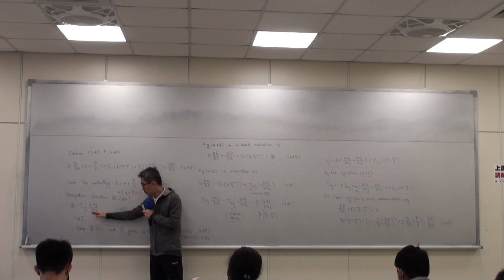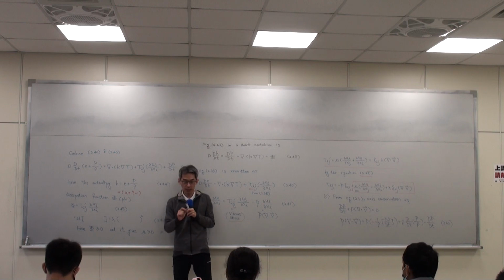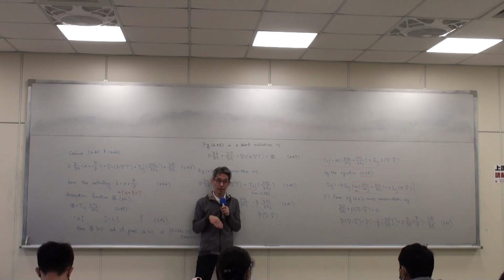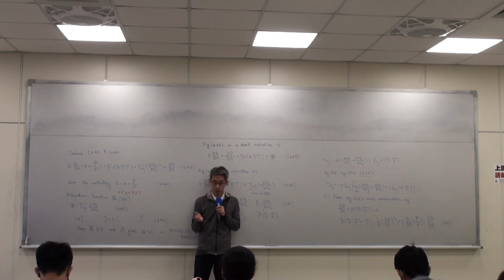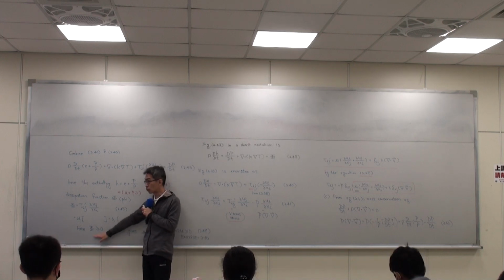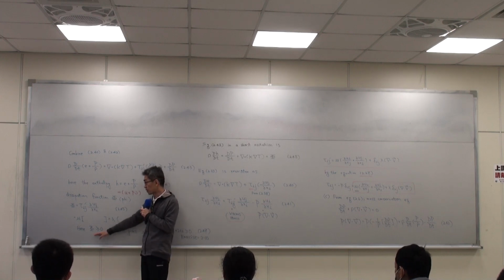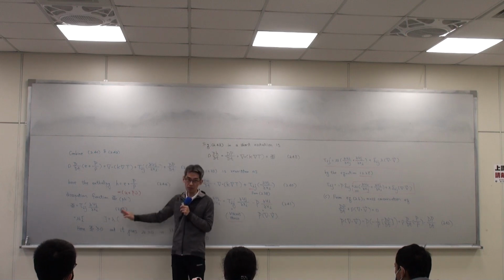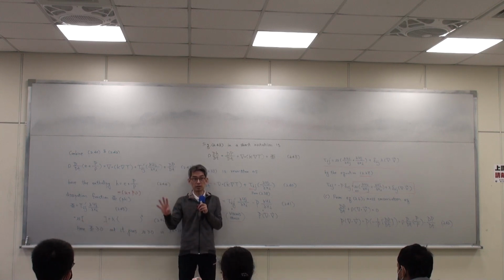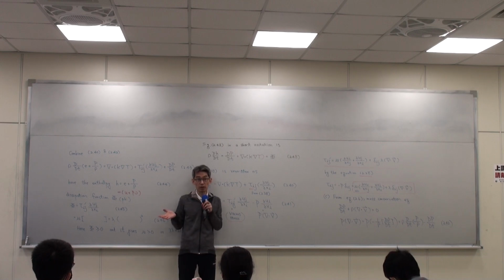And from this equation, you can see there are many terms that are squares. But a square doesn't mean it must be positive. If you want this to become positive, there must be some kind of condition, for example, the coefficient must be positive. Otherwise, if every term is a square, then you cannot get a negative. Okay? You want to get a positive value.